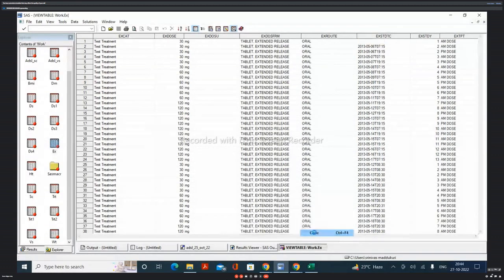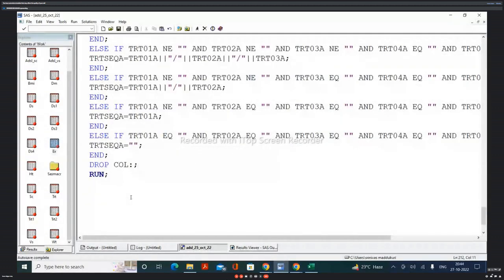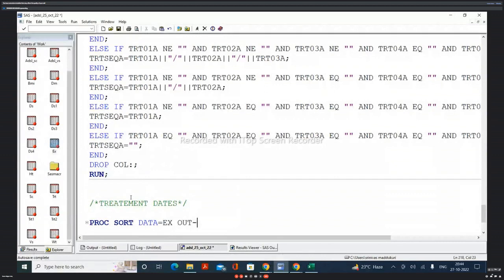First dot variable, sort. Why should I write the first dot? Can't I write the proc sort? Now I am writing proc sort, data equal to x, out equal to TRT DT.